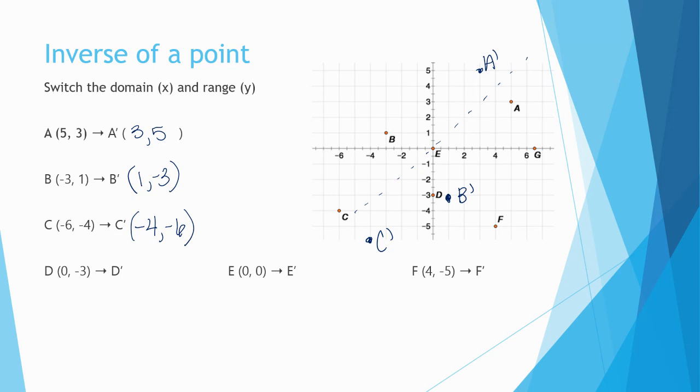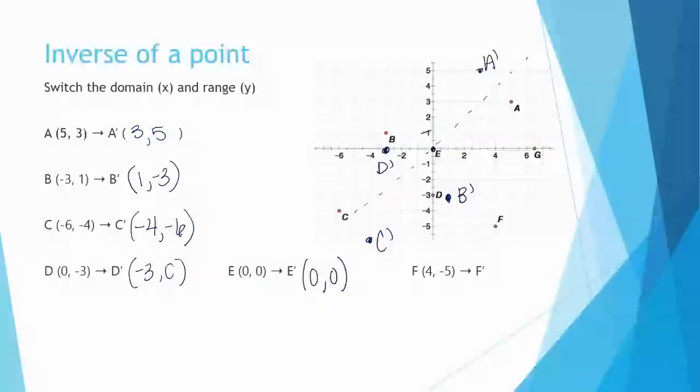You can see that my line is a little crooked, but C prime is a reflection of C across the y = x line. D prime: if D is at (0, -3), then D prime is at (-3, 0). So right here is D prime. And then E prime does not change. (0, 0). Even if I flip those, it still says (0, 0). So E prime is right on top of E, which makes sense. You can't reflect it over the line that it sits on, so it stays in exactly the same spot.